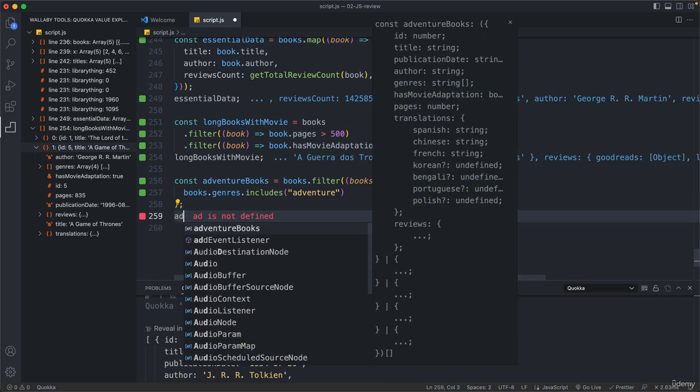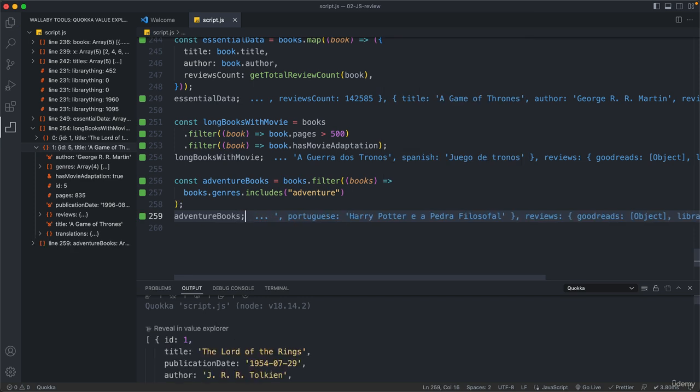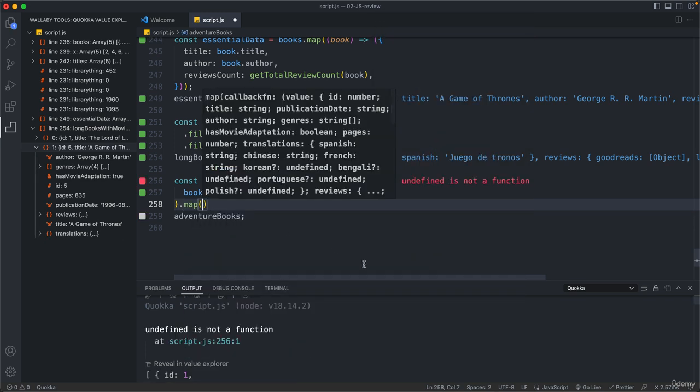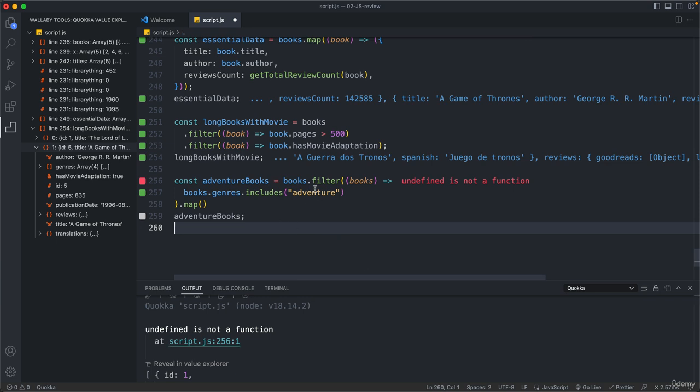Okay, so adventure books, but actually let's do something first. So let's again chain another method here, and this time let's actually chain a map. So that is also perfectly fine, because we already know that this here returns an array, and so then on an array we can always call map.